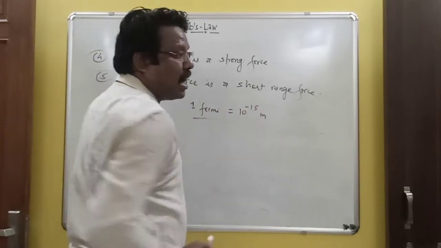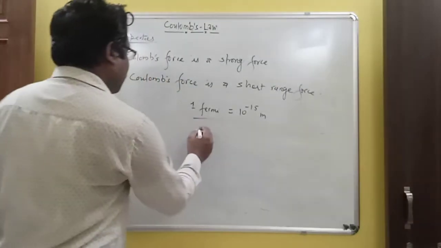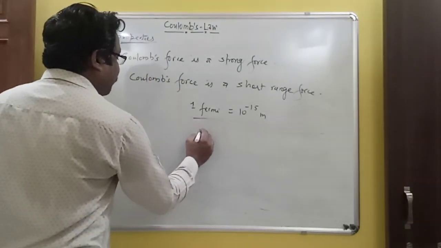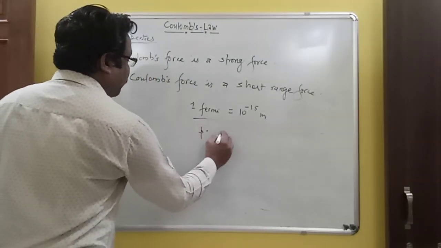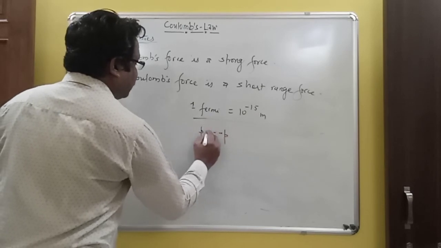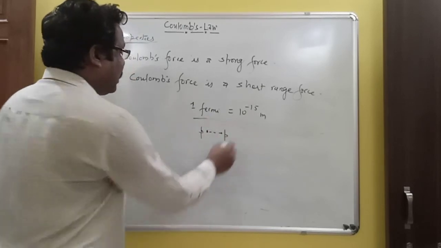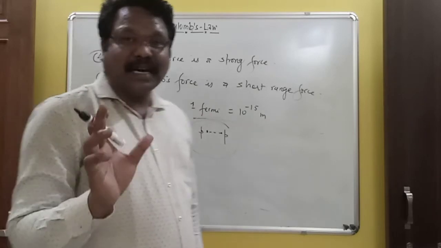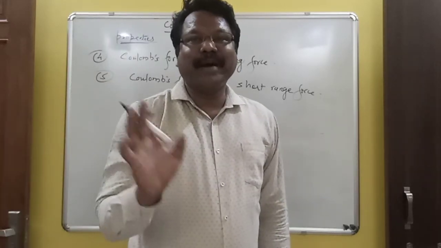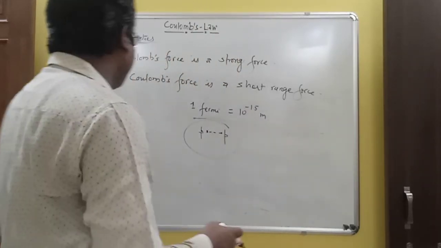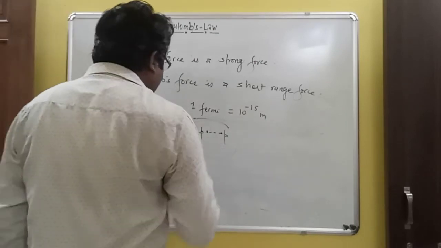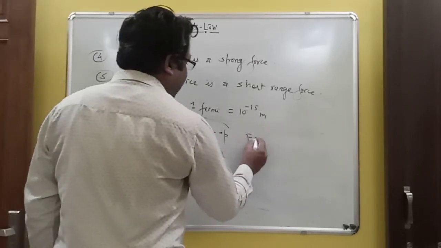At this distance, if you take 2 protons, और याद रखें न्यूक्लियस के अंदर में जो प्रोटॉन्स होते हैं इसी डिस्टेंस पे होते हैं विद इन द न्यूक्लियस. The protons are separated by nearly 10⁻15 meters, 1 Fermi distance. And these two protons, what would be the force? The force निकालेंगे तो क्या होगा?